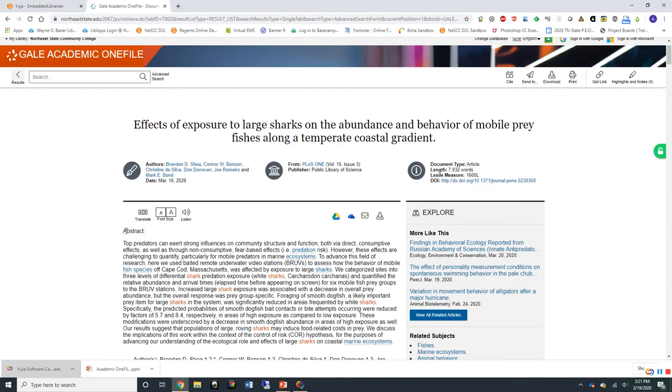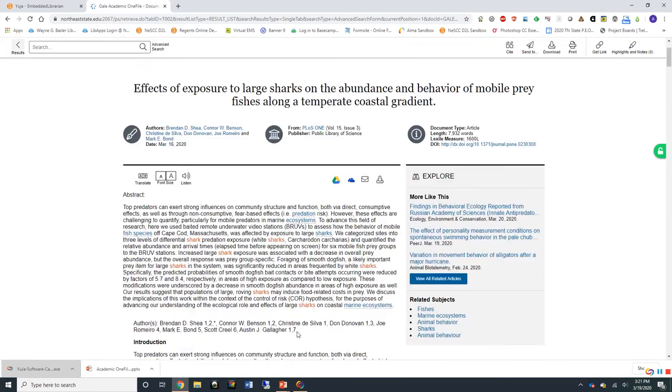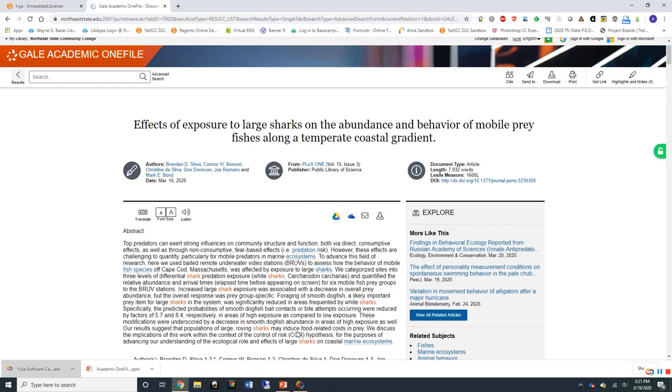This one has an abstract. Anytime that you've got an abstract, I recommend reading it. I call them student time savers. They are an overview or a summary of the article. So if it does sound like what you're looking for, it's worth taking time to read the full article. But if that abstract does not sound like what you're looking for, then save your time and don't bother reading the full article.